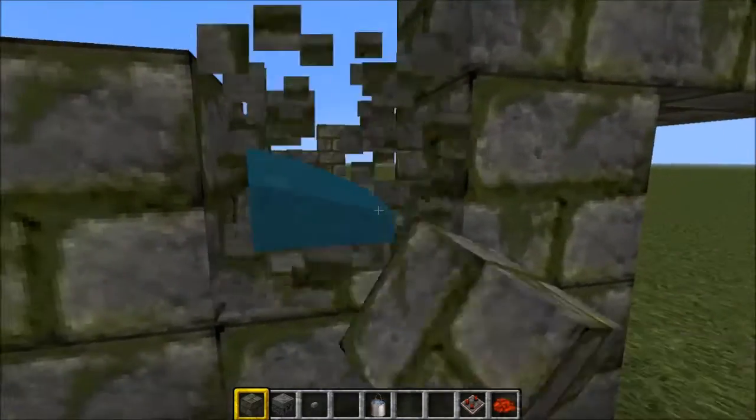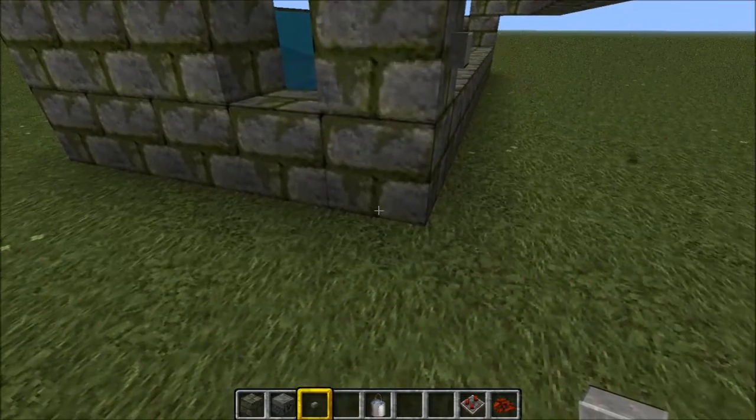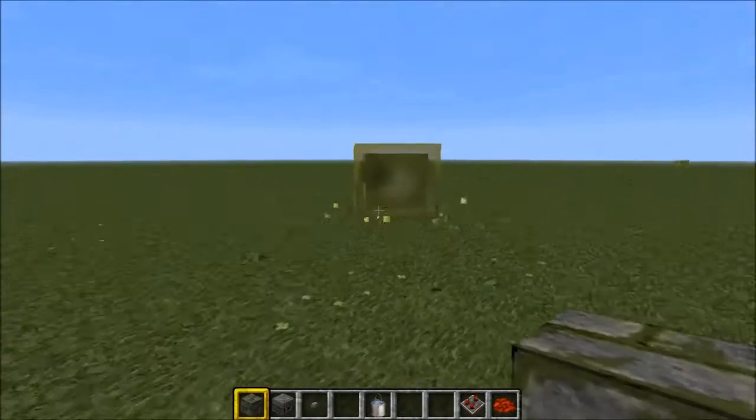And knock this one out because it's going to have redstone here. The button's going to go right on the front. Now we're going to need a platform.